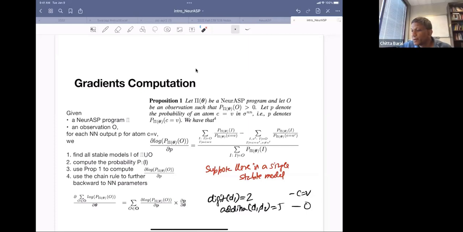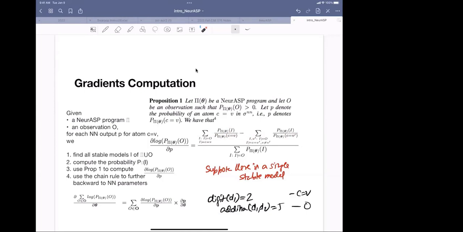So here, you are doing this with respect to one of the probabilities. You are going to take the partial derivative with respect to, say, digit equal to 2. So P denotes that the digit is 2 or the digit is 3, and you are doing the partial derivative with respect to one of them. And then this part I explained. In this part, consider all the places where the interpretation's sum is 5 and the digit is 2. And this part I already explained.